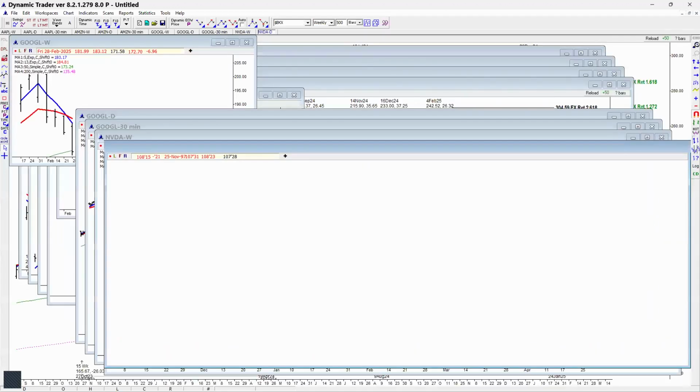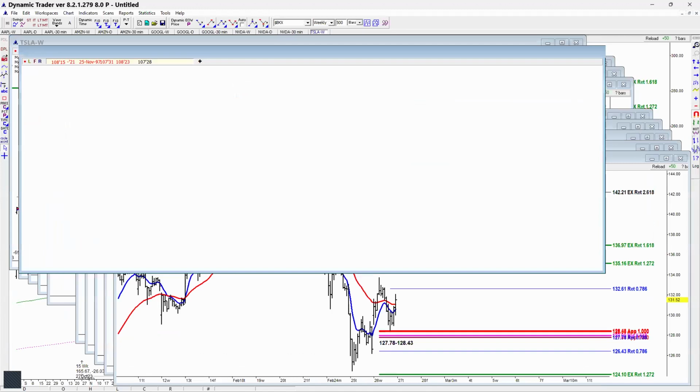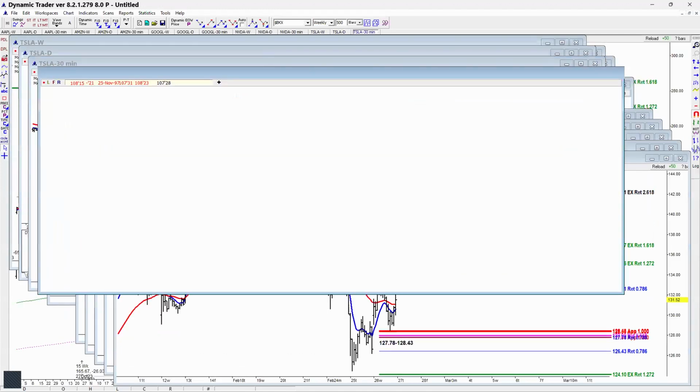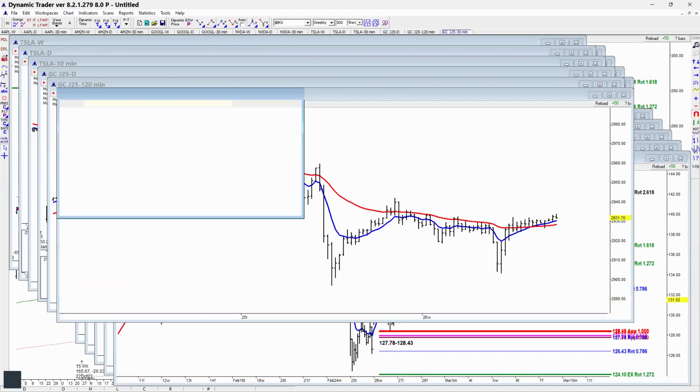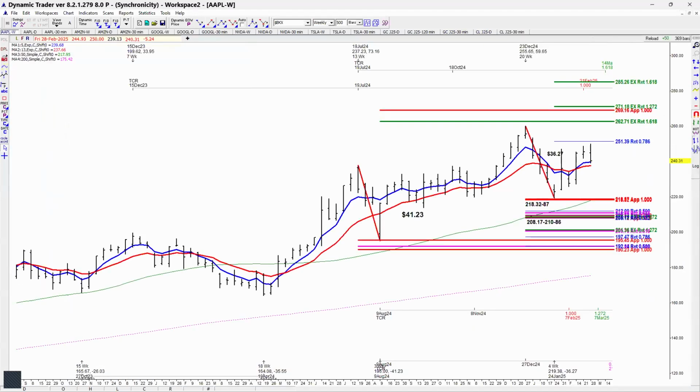Yeah, I mean, if you get the crossover and you take out a prior swing high, I would just enter. If you wait for confirmation after confirmation after confirmation, you're probably never going to get in a bunch of trades. So as long as it does the two things that I want it to do, you can take the trade. Some people will say, well, because this went a little bit further than I wanted to, I'm going to wait for a little bit of a pullback. That's okay too. That's a judgment that you can make for yourself.